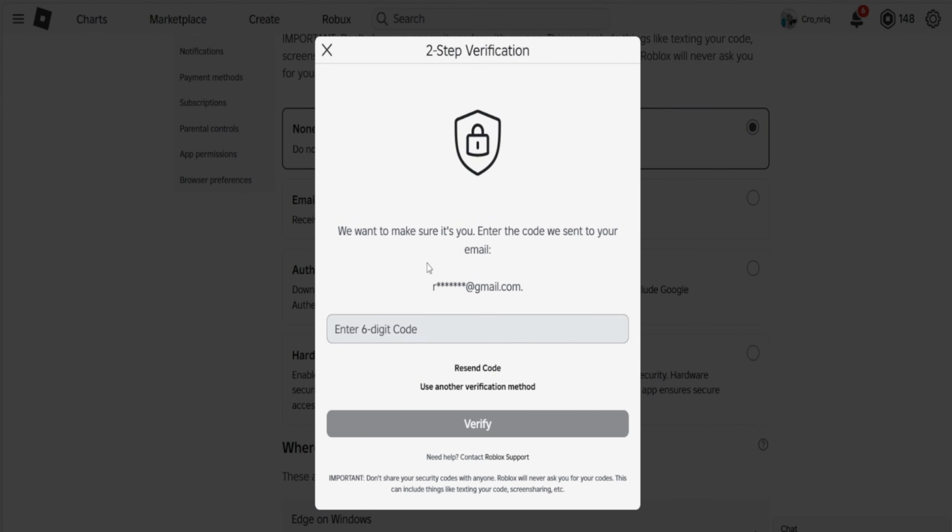But before you can do this, make sure you have a two-step verification already set up. If not, it's gonna ask you to do so, and you're gonna go ahead and follow up with that first. But once you do, you're gonna go ahead and do this two-step verification. So first of all, in our case, it's a code that is sent to our email. We're gonna have to put this code over here. So you should be able to find this code in your email account in your Gmail, but once you have placed it over here, press on verify.